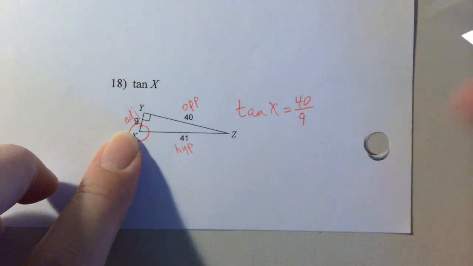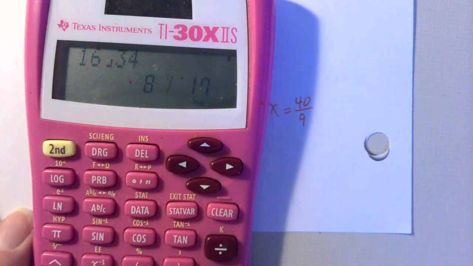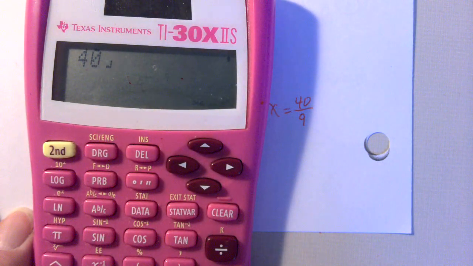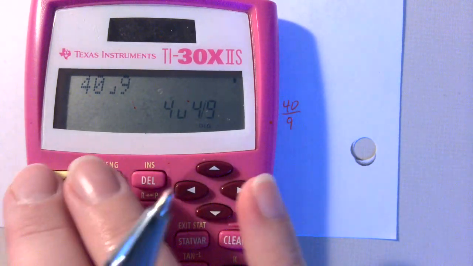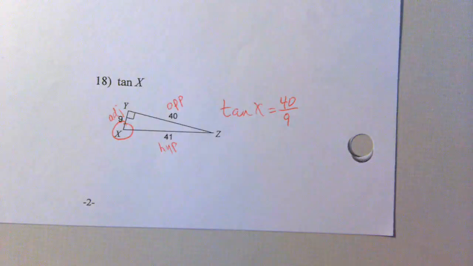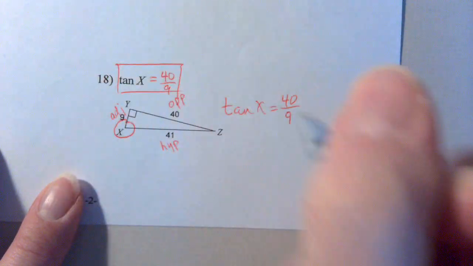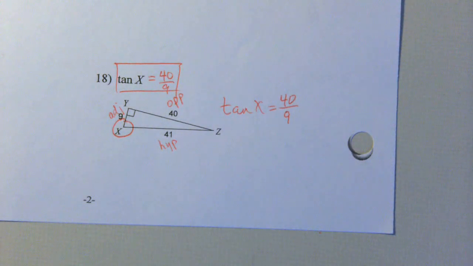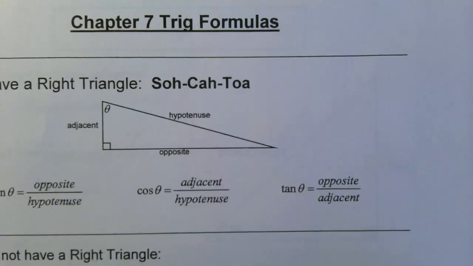Yeah. Okay, so if you throw this in the calculator, it's not going to reduce because 9 has nothing in common with 40. If you throw it in the calculator, it's going to give you that mixed number again, 4 and 4/9. So I'm going to go back and switch it back to 40/9. So that's how I know it's reduced. Now, some of your calculators that have a simplify key, you actually need to hit that simplify key probably twice because it only reduces a little and you might have to see if it goes further. So use your trig ratio and then go ahead and work on this worksheet.